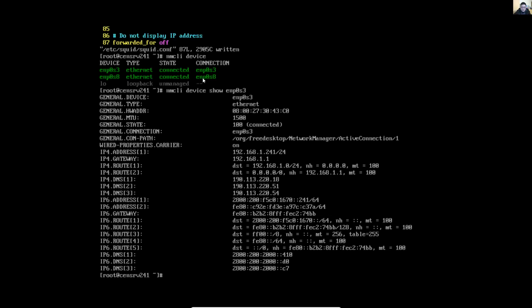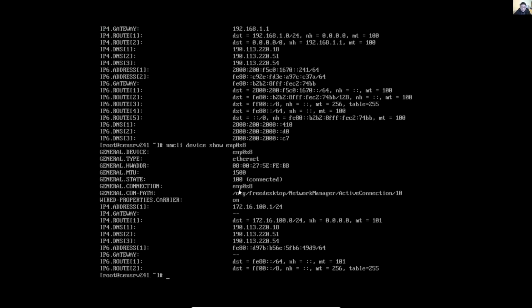My internal interface is enp0s8, only configured with IPv4 addresses. So you can configure this with IPv6. It already has a link local IPv6 address. You can use this link local address FE80 as the default gateway. But also you can create another private IPv6 address.